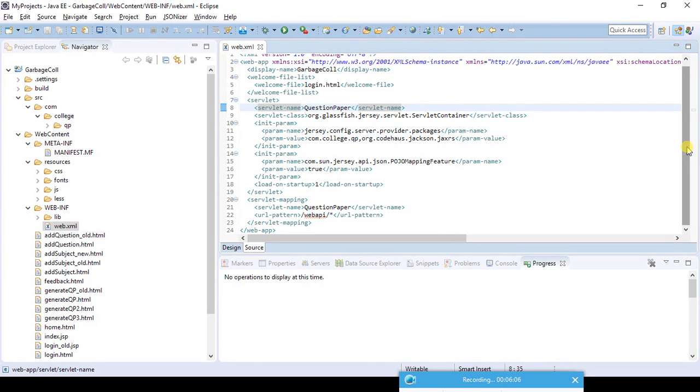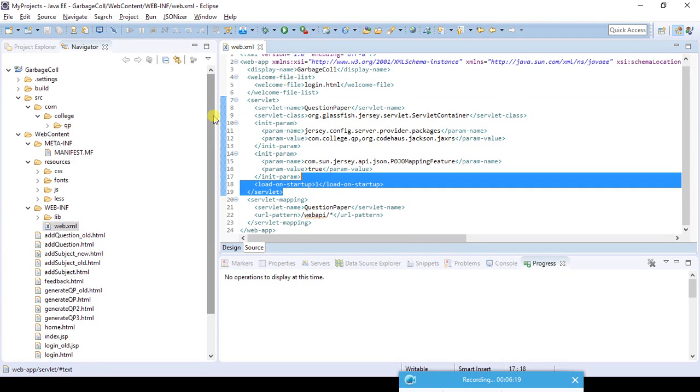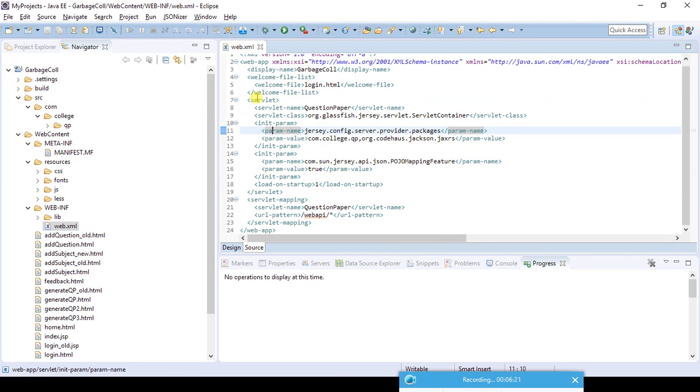And about the servlets. Because this project is based on servlet technologies, I'm not going to explain those technologies here. I'm just going to explain in brief what we have done in web.xml.